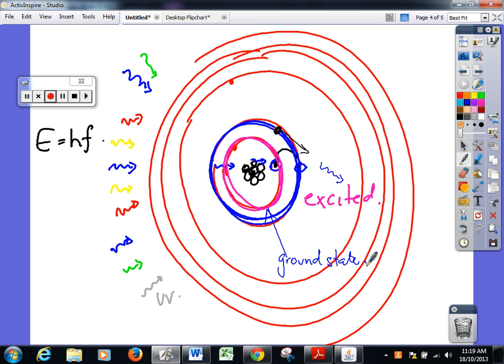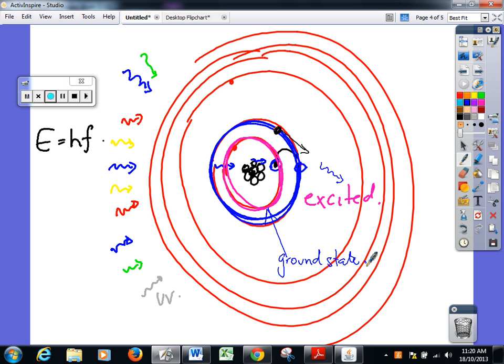It can't take two photons, like saving up to get to there. Because it can't just jump halfway and then get another jump. It doesn't transit as well. The electron instantaneously disappears from the lower orbit and instantaneously reappears in the higher orbit. There is no transition between the two. There is no electron leaving this orbit and coming to here. It just disappears from one orbit and reappears in the other, as if it's been transported there miraculously. Are we okay with that?